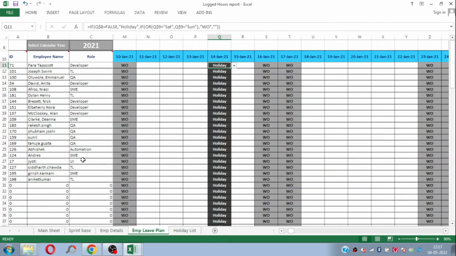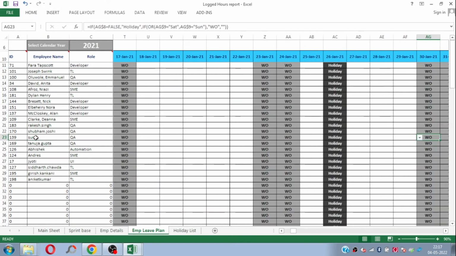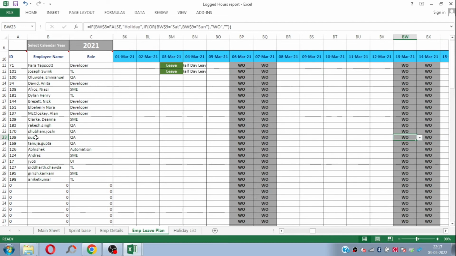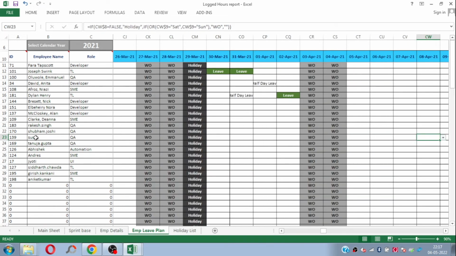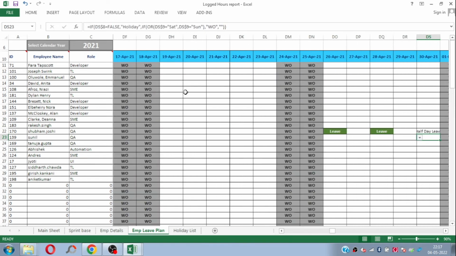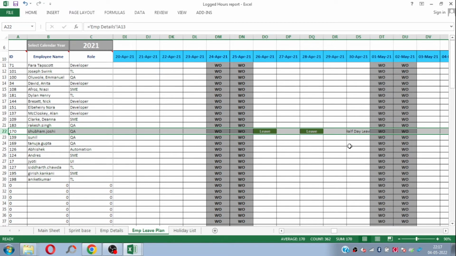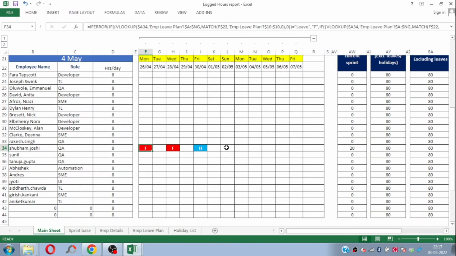This is coming from this sheet. For Shubham I have put in some leaves here, and this is being calculated and shown here also.